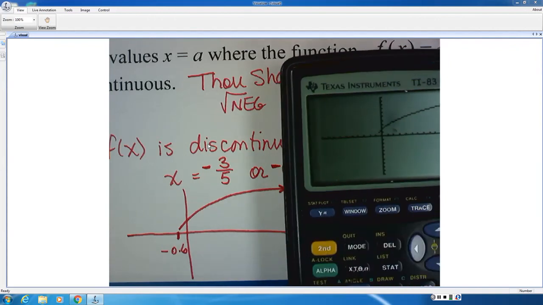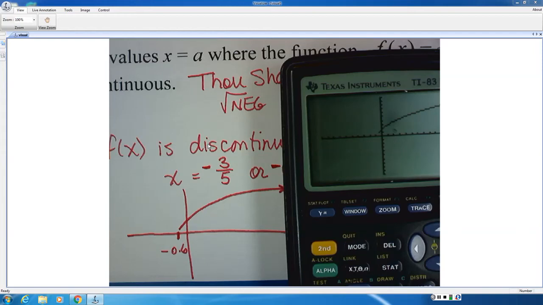How do you graph that again? You go to y equals and enter second x squared, which gives you your square root. And then you put in 5x plus 3, and then you close your parentheses. And then zoom 6. I did zoom 6 because that's what we call the standard window, which goes from -10 to 10. It keeps on giving me that.